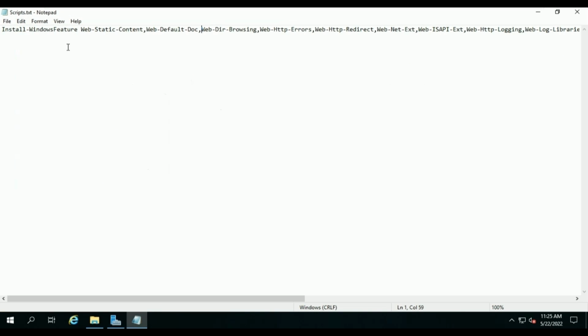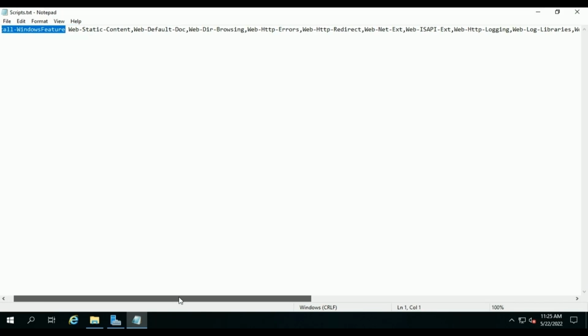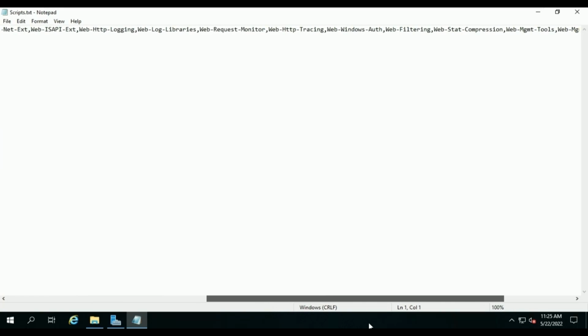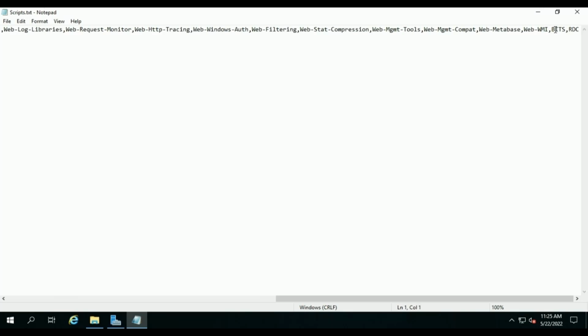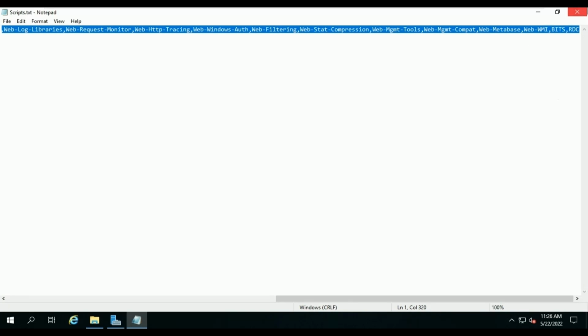So this is the Install-WindowsFeature command, with features like Web-Static-Content, then Web-HTTP-Redirect along with BITS and RDC. Let me copy this.